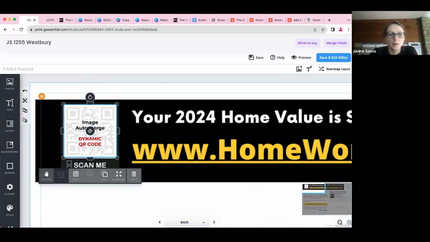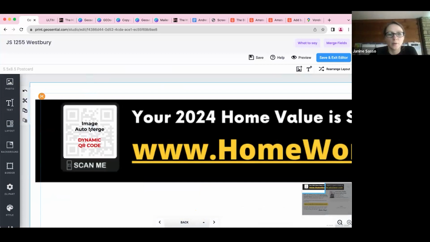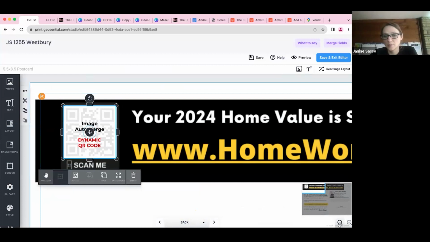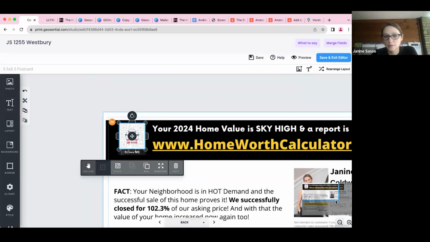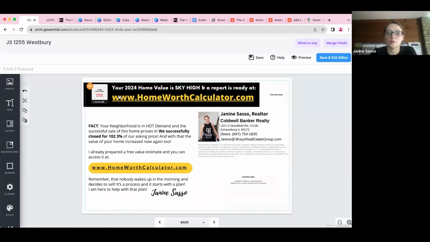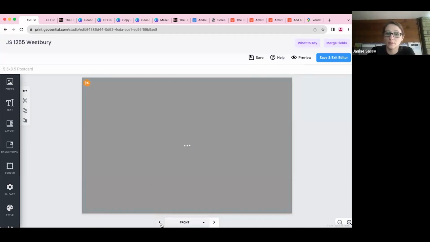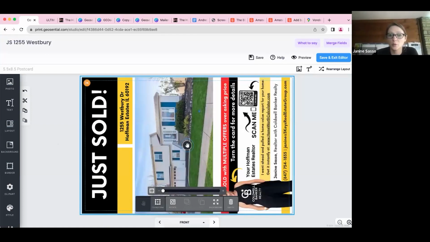Okay. So as you see, this one is now sitting on top of this one. Normally, I don't bring my QR codes over from Canva. It just was on there. So again, I wasn't going to delete it off. So there's one. Let's go to the other side, and we're going to repeat it for my QR code right there.